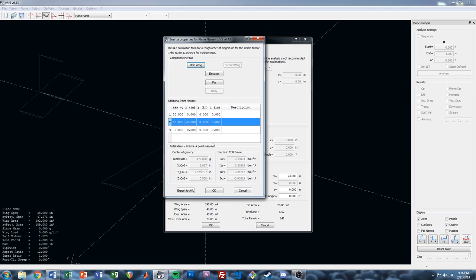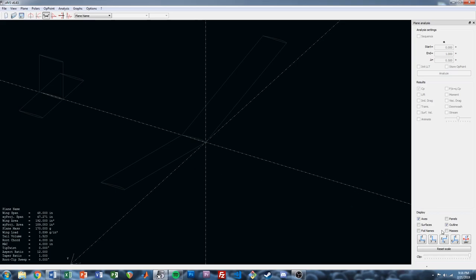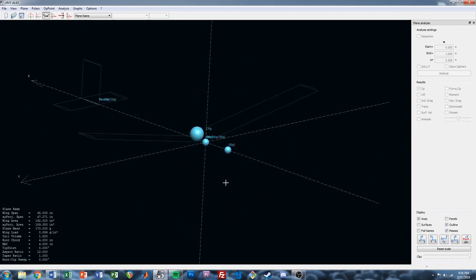So in this coordinate system, positive X is moving backwards from the wing towards the elevator. So negative 5 is going to specify that we've got a 50 gram point mass 5 inches ahead of the leading edge of the wing. So once we do that, we click OK. We can also display the masses with this checkbox here. And you'll see we have the elevator and tail, each 10 grams. The wing is 50 grams. And then we have a mass here, this would be like your rocket engine, maybe 50 grams. Your avionics, and then this, the larger one here, this is your center of gravity. So the total plane is 170 grams, and that weight force is going to act through this point right here. So you can see it's kind of in the middle of the airfoil, and we'll see how that impacts our stability shortly.